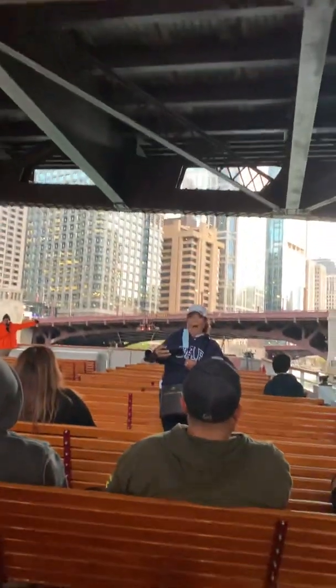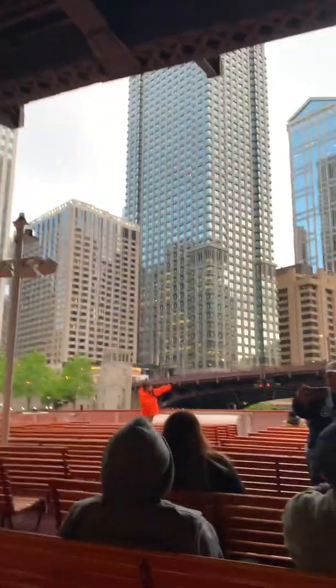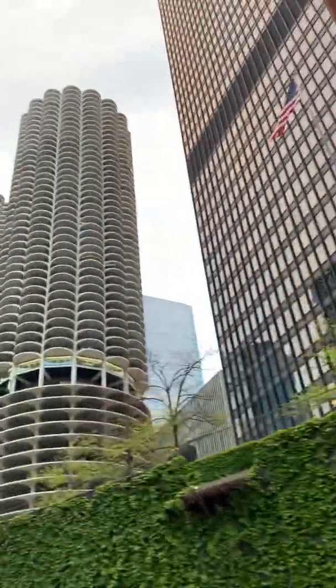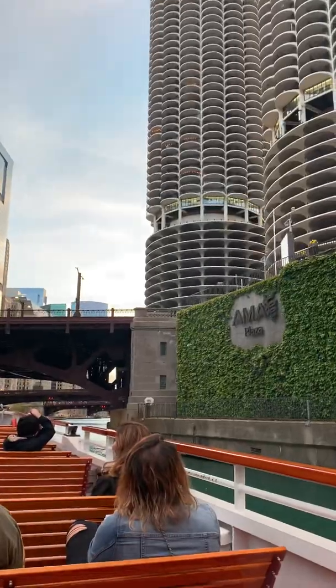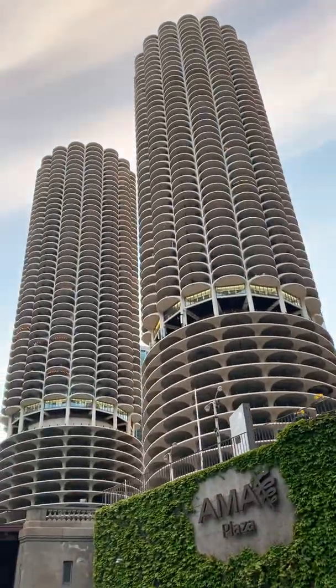Round the bend here, two of the most distinctive buildings on the skyline you will see, nicknamed the Corncob Towers, for reasons I think you can see why. They go up in the late 60s, they have their own moment right on Time magazine. Some people suggest that the original artists who drew the home of the Jetsons got the idea of what the city of the future should look like by looking at this.